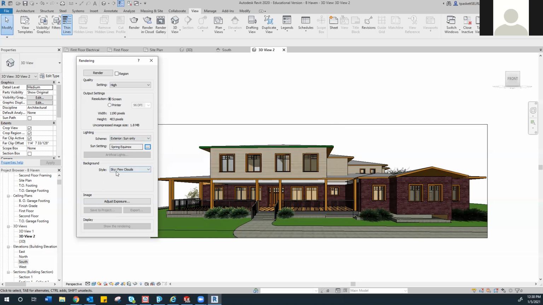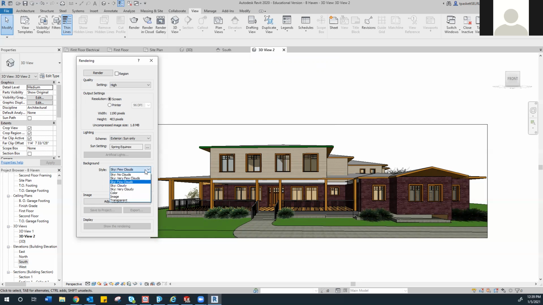So now I have my spring equinox. I can choose how many clouds are in my sky. So you can have no clouds, very few clouds, few clouds, cloudy, very cloudy, or you can do something else, Star Trek, and do purple sky. Again, if you're at the U, change your sky color to something not realistic. Draw attention to the building. What's that? Yeah, pretty much. You could go with colors like purple or gray or orange. Those tend to work better because they're in the neutral spectrum. But yeah, you can do red up there, but then you're like everybody else, so you don't stand out.